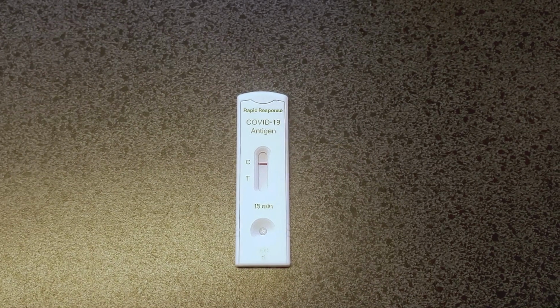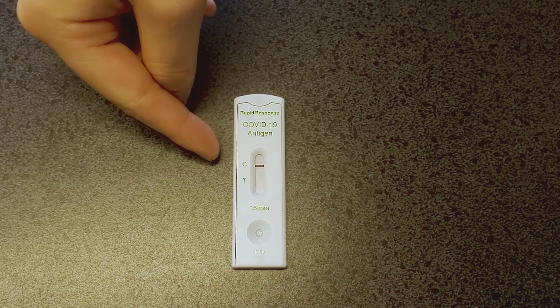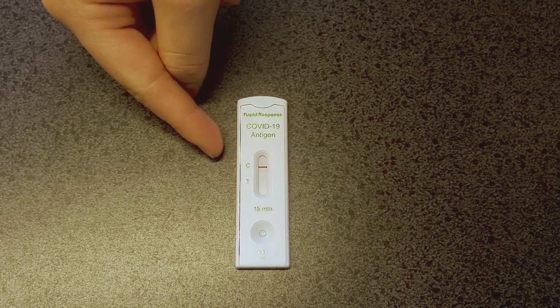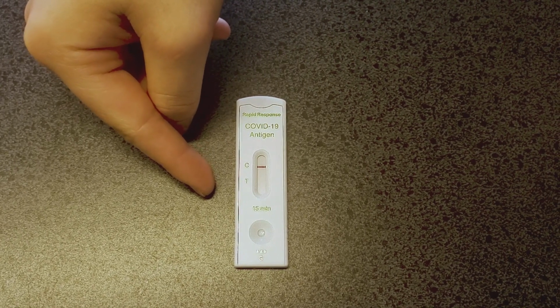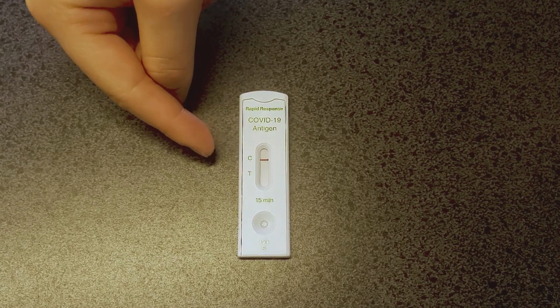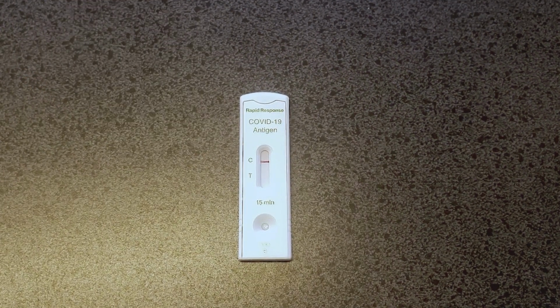To interpret the results after 15 minutes, you would see a letter C and a letter T. One line at C means that it is a negative result. When you see 2 lines, a line at C and T, that means it is a positive result. Invalid results might be where there are no lines or there is only 1 line at T, and you would need to complete a new test.